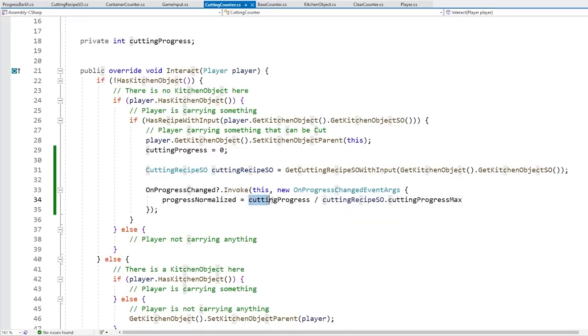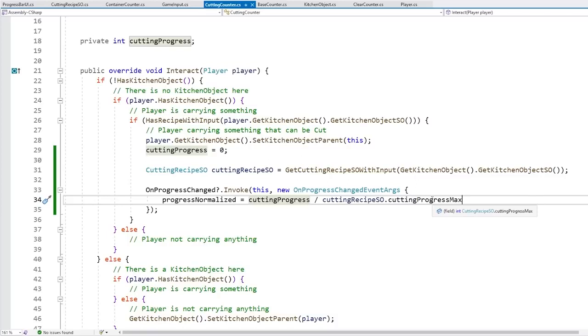However, over here we also need to be very careful because there's one sneaky issue here. This has to do with how C# works and how ints are divided with other ints. For example, if we had a cutting progress of 1 and cutting progress max of 5, you would think 1 divided by 5 would equal 0.2. However, if we actually did that, over here we would actually get a 0. And the reason for that is because we are dividing two ints. Cutting progress is an int, cutting progress max is also an int. And if you divide an int by an int, then the end result will also be an int. Since you cannot define 0.2 in an int, the decimal gets cut down and you end up with just 0. So that would not be correct.